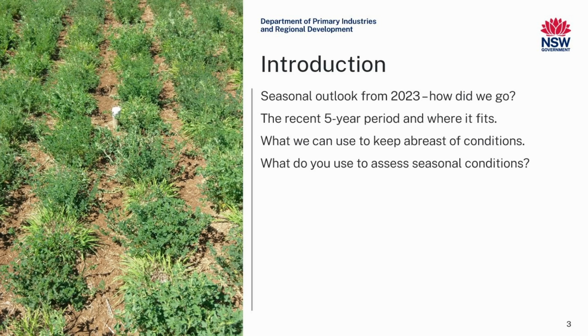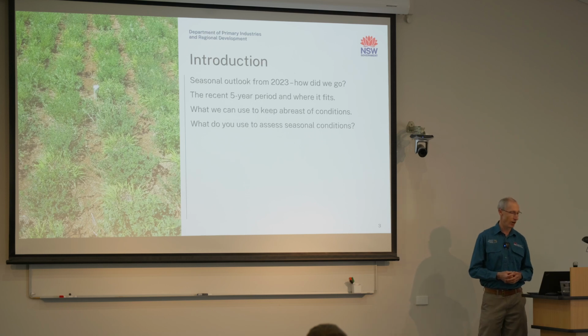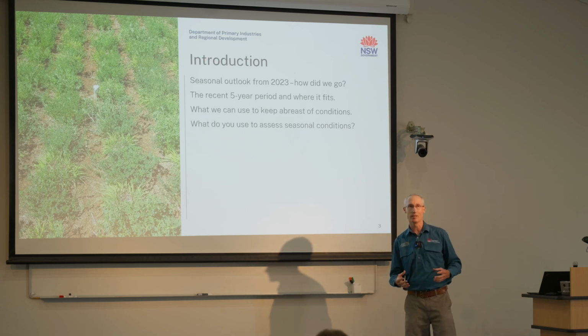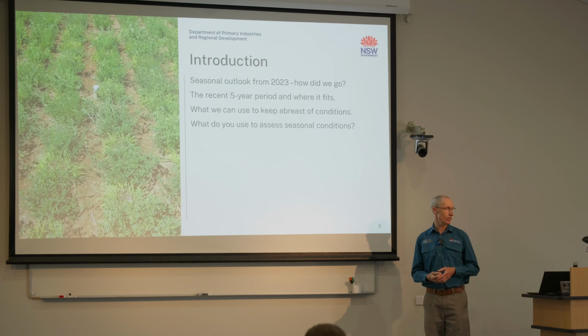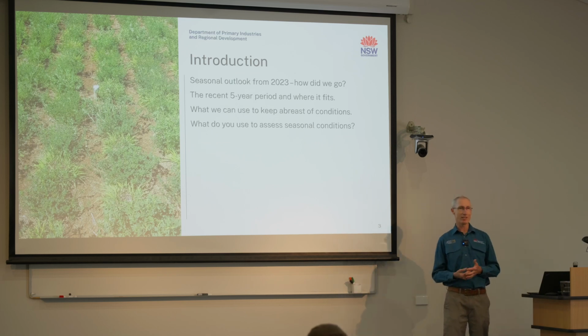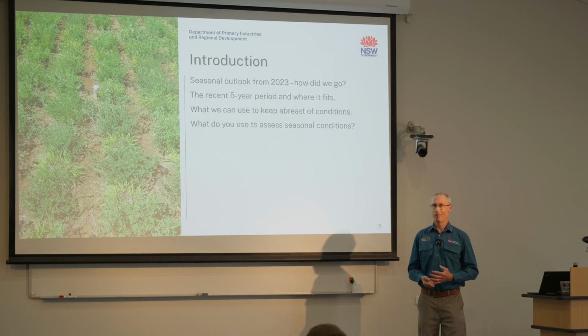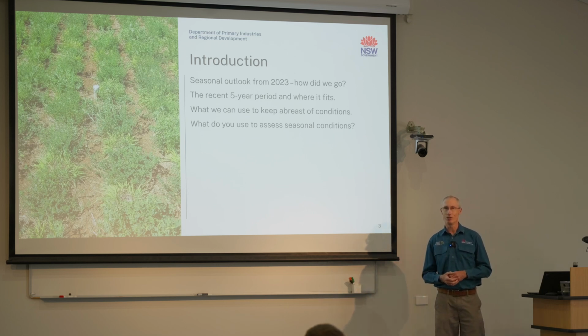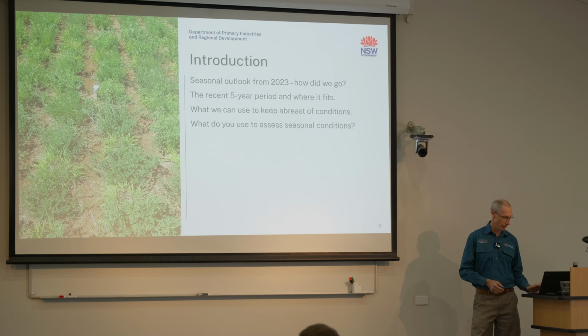Then I want to put into context the recent 5-year period. Very important, depending on how much experience we have managing feed base in this environment. Then I'll run through some tools and resources that are available for what we can use to keep on top of the seasonal conditions. And I want you to always think about, well, what do you use? What tools do you prefer? What do you like to keep abreast of so that you are informed about what are the seasonal conditions and how you might change your decisions. There's no point hearing it from someone else. You need your own rules, your own tools, and your own guidelines.